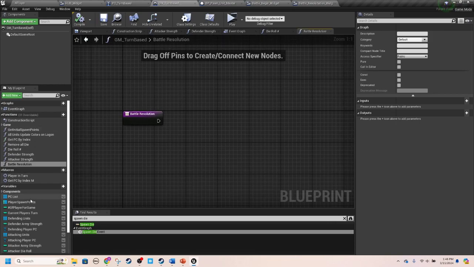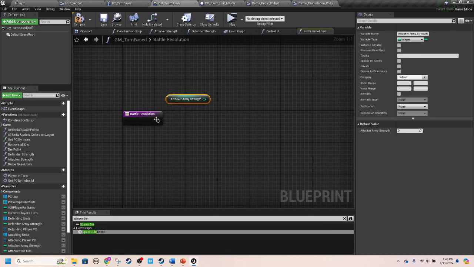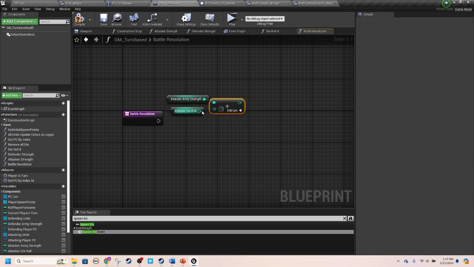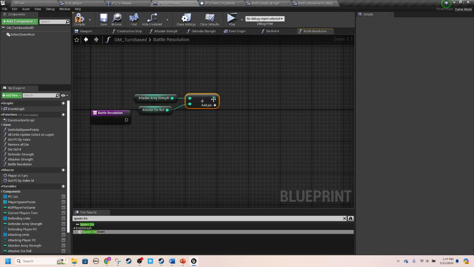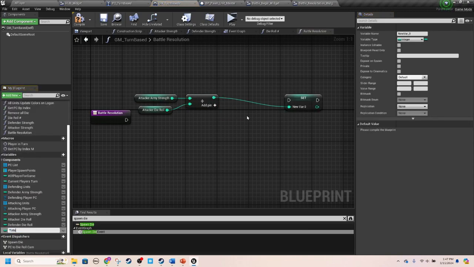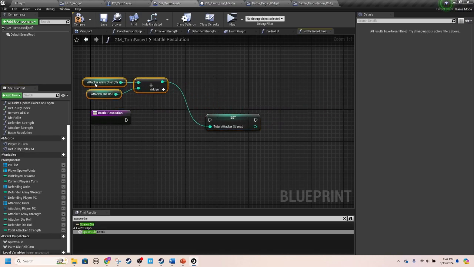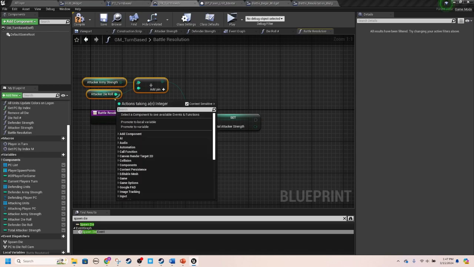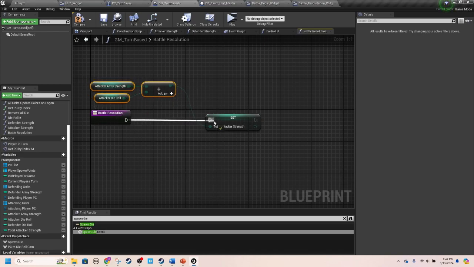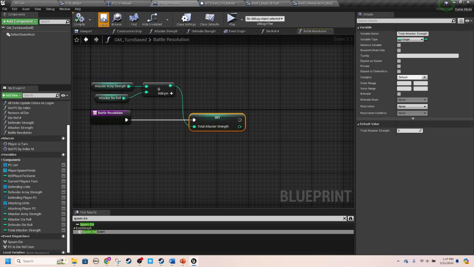So first thing we want to do is we have our attacker armor strength, get, and then our attacker die roll. This plus this, we'll make this a variable, call this total attacker strength. So those two together will obviously equal our total strength.